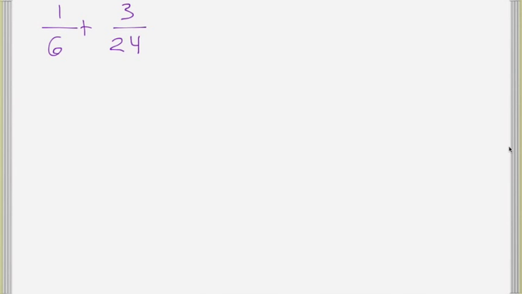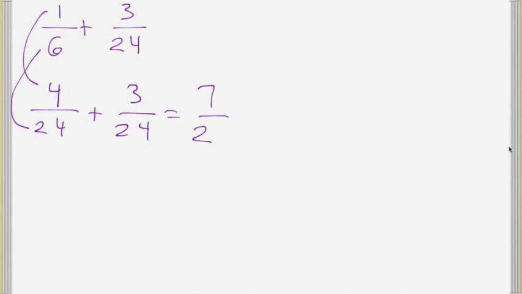what would my least common denominator be? 24. So I'm going to change both of the denominators to 24. The second one already was, so it wasn't really a change, so that gets to say exactly what it is. But when I change that first denominator, I have to change the numerator also. So I have to look at how did I change the denominator. So how did a 6 become a 24? Multiply by 4. So I need to make that same change on the top. And then I can add them up. Okay.